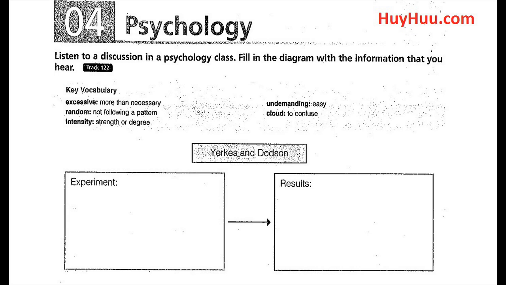So the researchers used a few different levels of motivation, of electric shock, to see how the mouse would react to it, to see how it affected the speed with which the mouse learned to pick the correct exit. Any ideas on how the level of motivation, the level of shock, related to the speed of learning? I'd guess that the highest level of motivation caused the mouse to learn the fastest. Seems obvious. It all depends, actually.